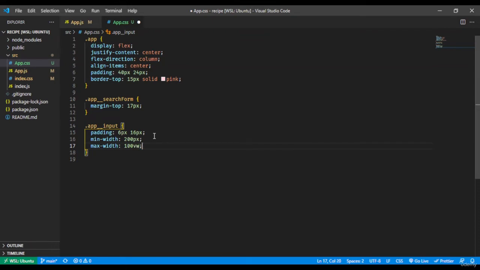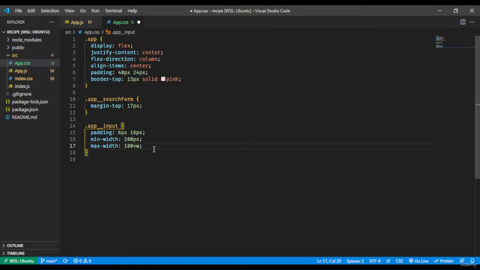VW, I'll explain what it is. So view width is changed according to the width of the screen. Maximum width will change according to the width of the screen. Like right now I'm using a laptop, and when I open the application on mobile, that width will be different, so it will be adjusted according to that. So as simple as that.